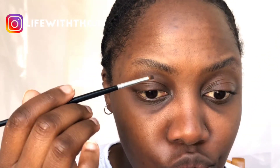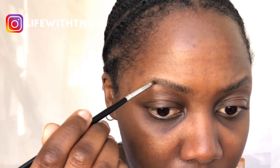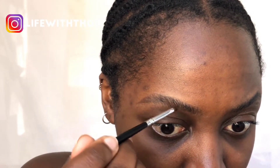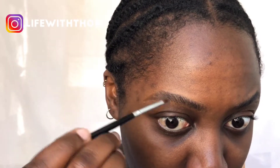I take that wax and apply it onto my brush, then I mimic hair-like strokes on my eyebrows — mimicking the hairs that are already there and folding them in. I'll do the other side and then come back with the powder. See the difference — that's how I do that.